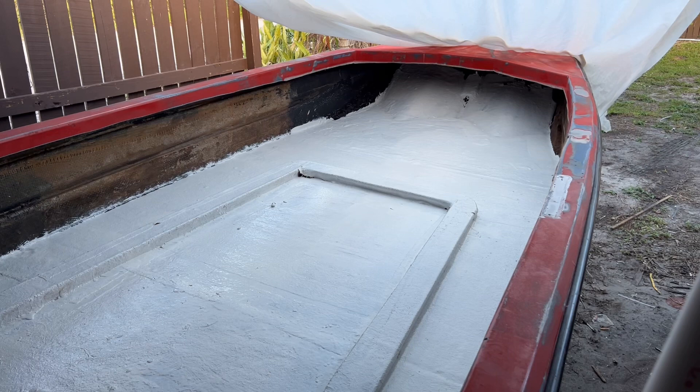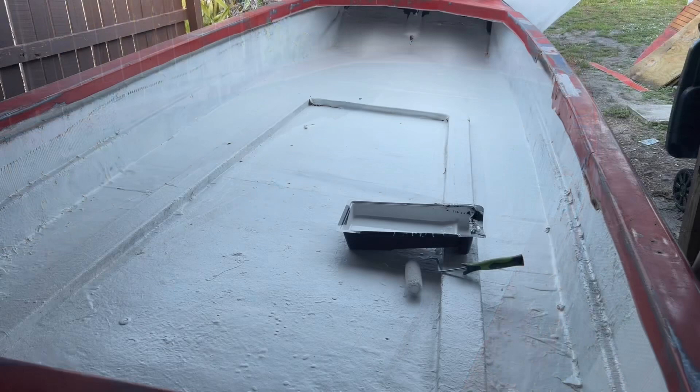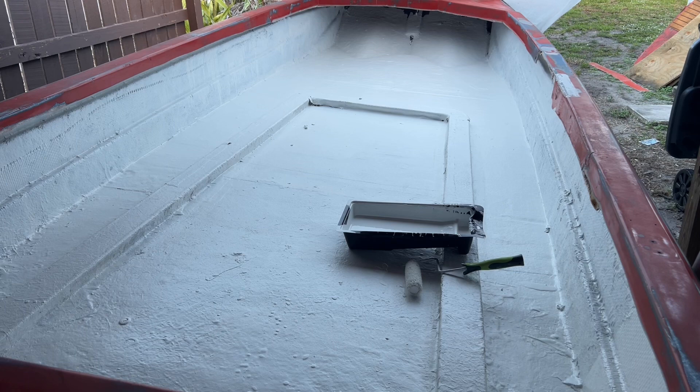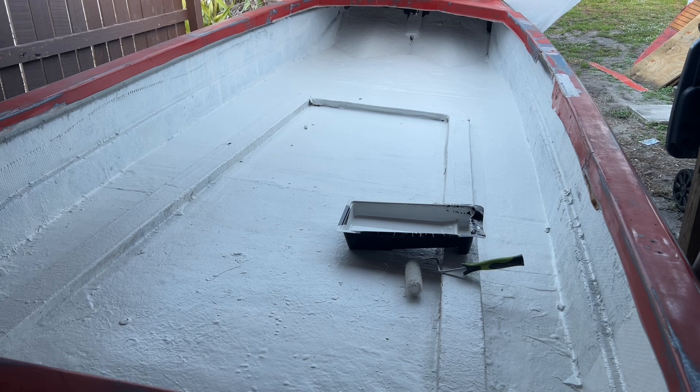Okay, that's the first coat of the TreadSafe non-skid coating for the bottom. That's going to take two or three coats and I'll be back with you every time I do a coat - it needs 24 hours between each coat. This morning before it was even laid out I put a second coat of non-skid on the deck floor and one coat on the walls. Now it's been long enough where I'm going to put a third coat just on this area right here, not the inside because that's all going to be covered anyway, and a second coat on the walls - that should be it for the inside.